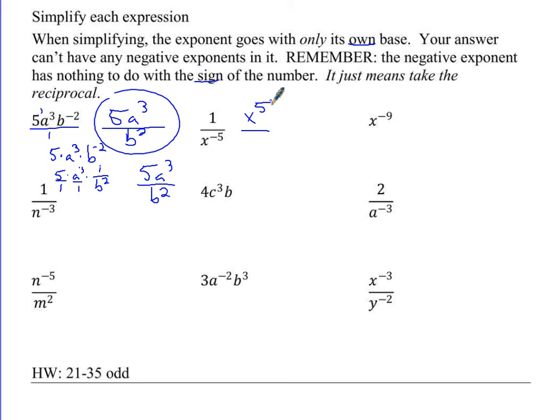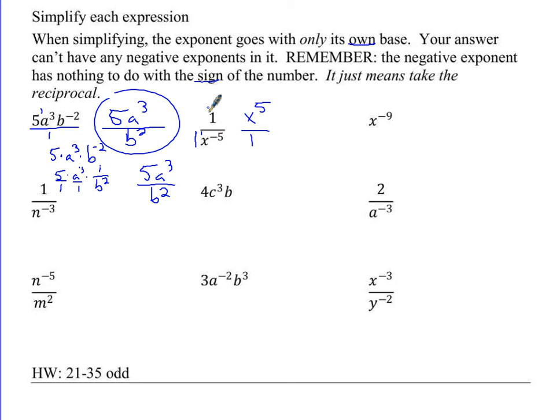A 1. How come it's a 1? Because mathematically, what was the number in front of this x right here? A 1. And what was the exponent on that 1? What was the exponent that I didn't write for the 1 that I didn't write? A 1. And since that's a 1 to the 1, it's in the correct spot, so it stays here. This one was in the wrong spot, so it moves up.